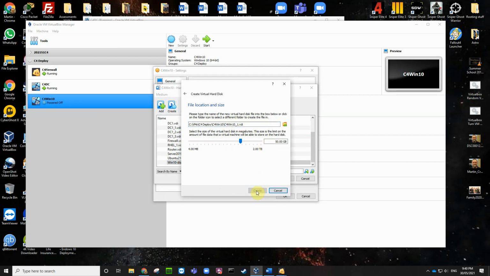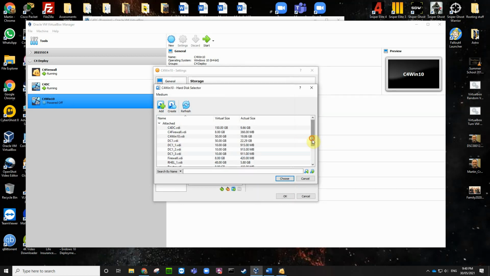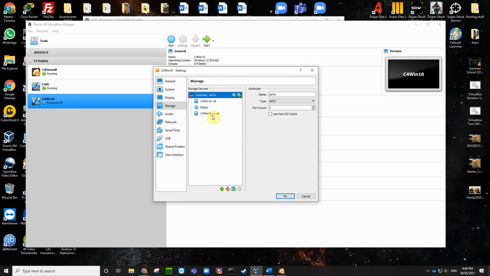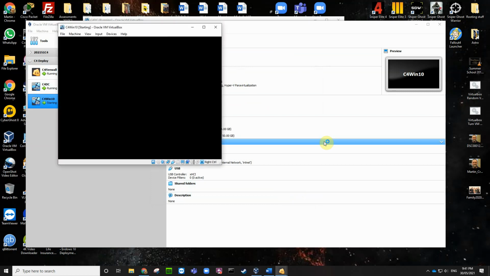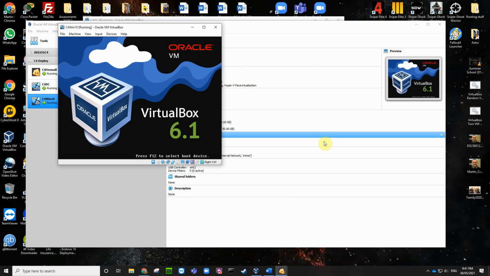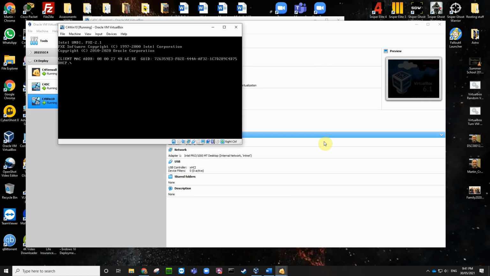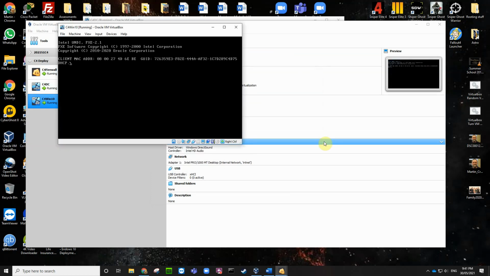Perfect. Create. And that's the one I should be selecting, that one there, and going choose. So now I've just added that extra drive, and I'll start it back up again. So I'm going to escape the network boot.